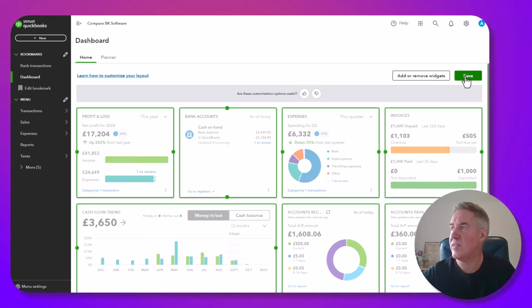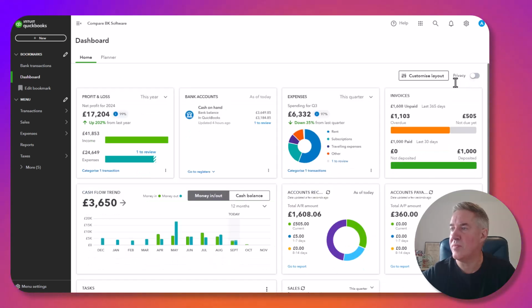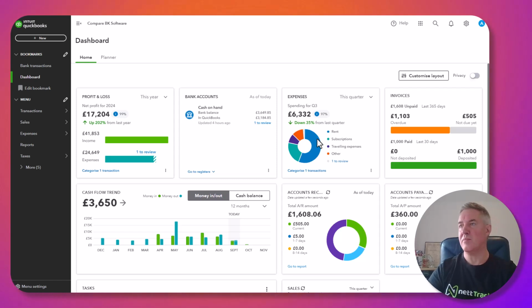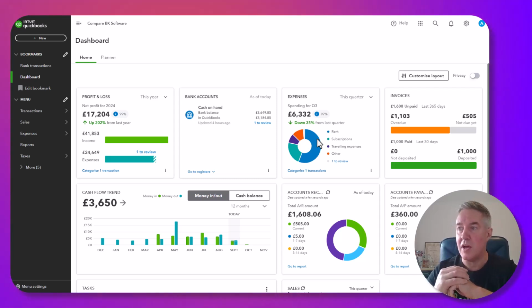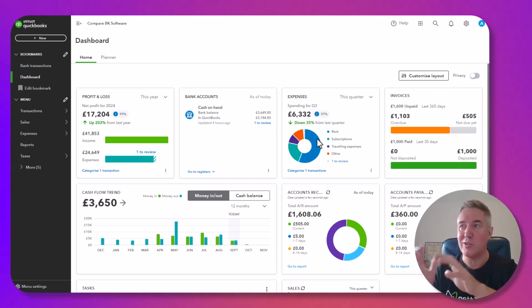So now if I save that, now that looks more, yeah. So something I would bear in mind if I was going to use this a lot is, and maybe I should, but I just don't at the moment.